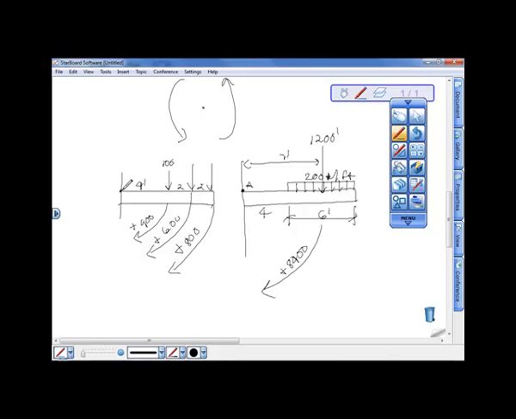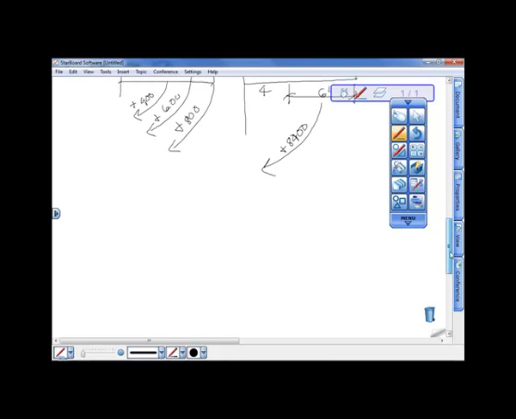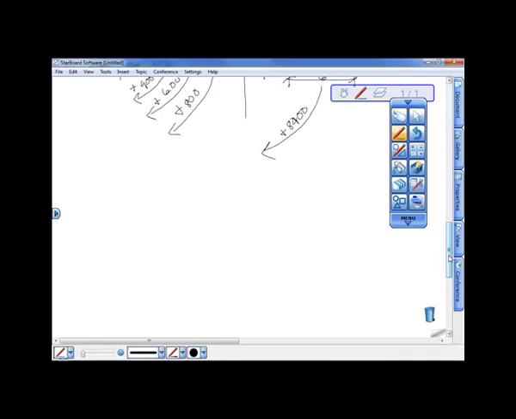So this leads into equations of moments, which is what we're going to go into. To keep something static or in equilibrium, all these things have to come up to 0 in the end. So there are 3 fundamental laws of equilibrium. One is the algebraic sum of the horizontal forces equals 0. So sum is like that, of all the horizontal forces equals 0. The algebraic sum of all the vertical forces equals 0.